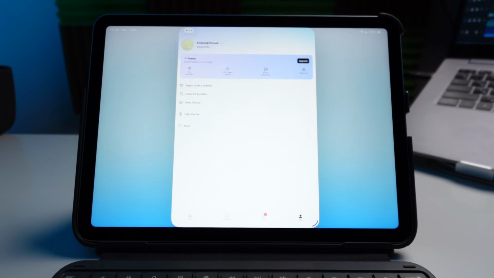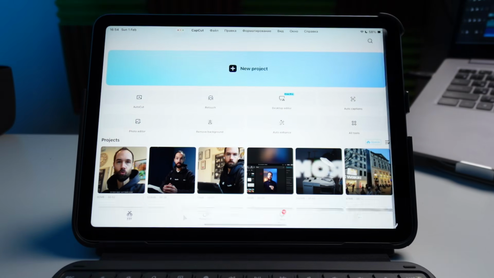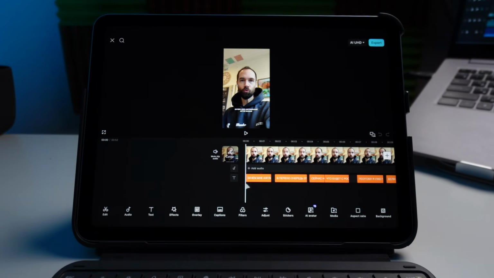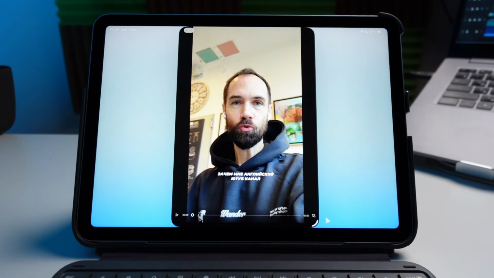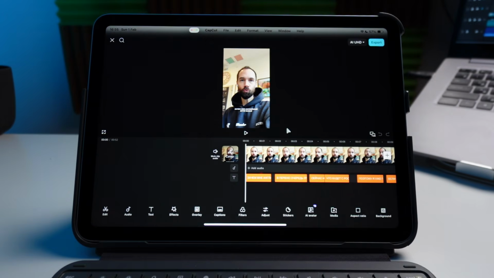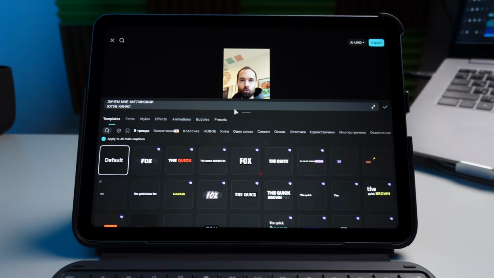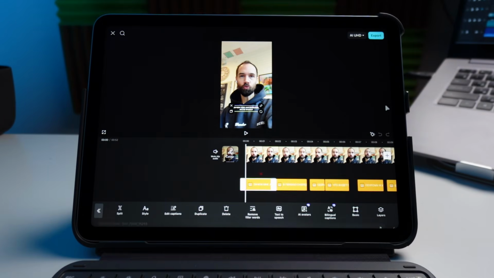First, the interface is not adapted for tablets. Some icons and fonts are too small, while projects previews are huge. When you enter in full screen, the app shrinks into a mobile-sized window in the middle of the screen, then expands back to full screen. When working with text, almost the entire video is covered and you can't see the text properly. In short, mobile CapCut is made strictly for phones. For tablets, CapCut Pad is clearly the better option.